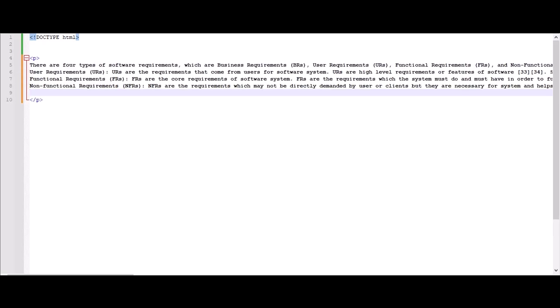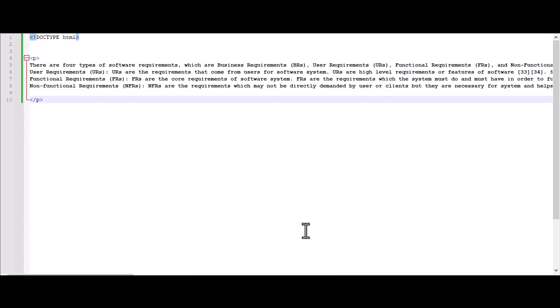For example, if we have this paragraph, we will save it, and then we will run this HTML page using the Google Chrome browser. So here we run it, and this paragraph is generated.